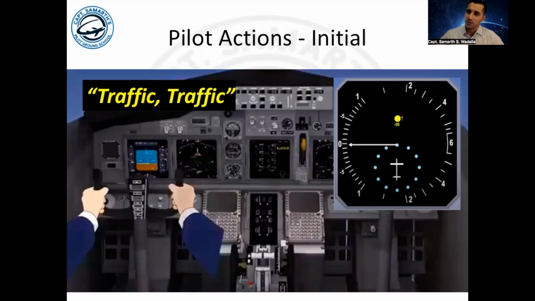You and your first officer, or you and your captain, are sitting in cruise at, let's say you're an ATR pilot, and you're sitting in cruise at 18,000 feet, flight level 180. In cruise, the autopilot is engaged. The workload is relatively low. One of you is going through your arrival charts on your iPad, and the other one is sipping a hot cup of coffee. And everything is hunky-dory. Things are going fine. And all of a sudden, your aircraft speaks, "Traffic, traffic."